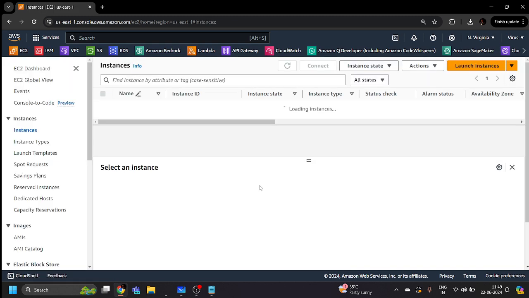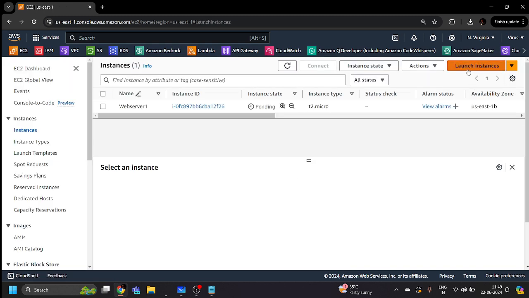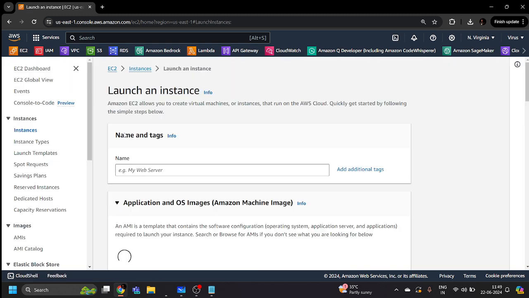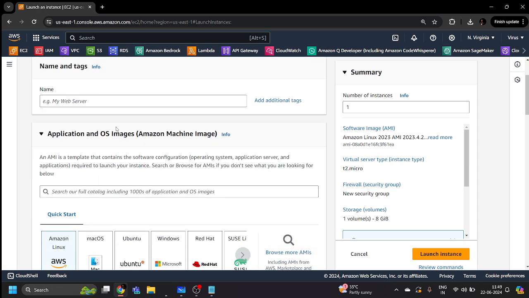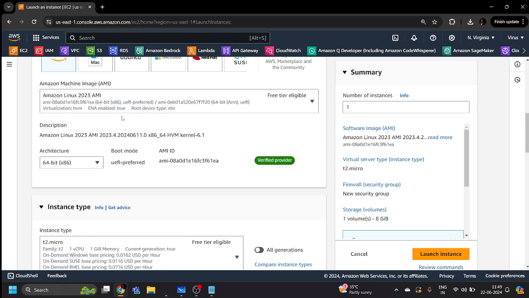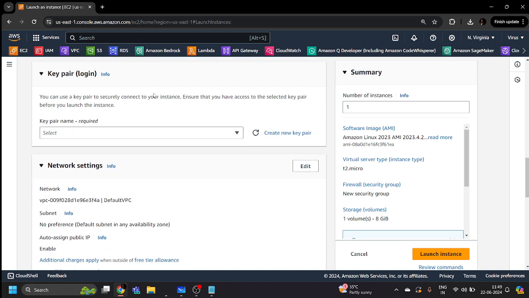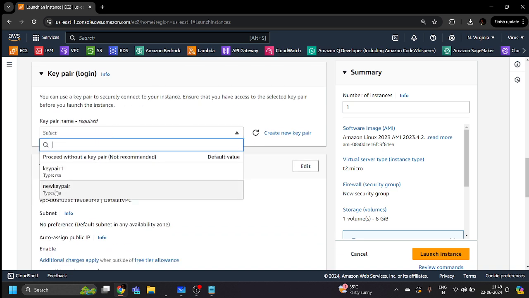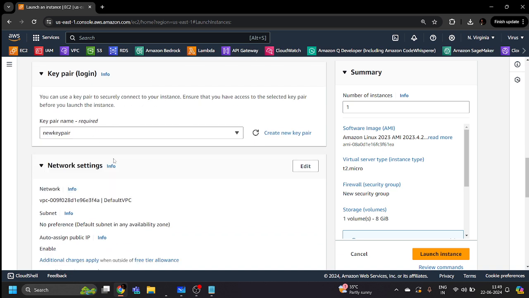Okay, so let's move towards the instance section again, and let's create our second EC2 instance or our second web server. Let's give the name as my web server 2 this time, and we'll select the same operating system and the same instance type as well. Key pair, we are going to select the new key pair which we have created recently, key pair one.